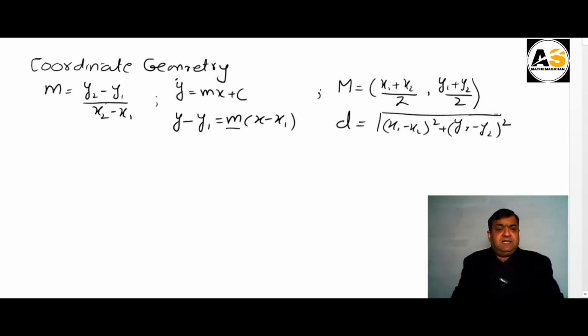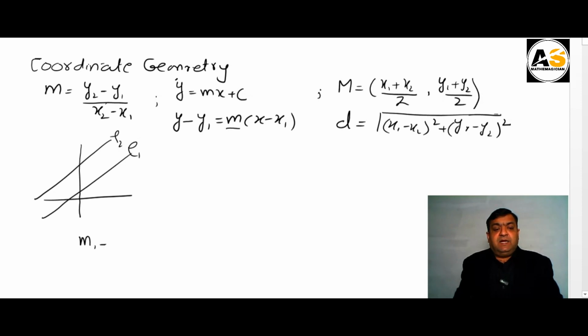This is the fourth lesson, and in this lesson we will learn about the relationship between slopes or gradients of two parallel and two perpendicular lines. If two lines are parallel, suppose there are two lines in the plane, L1 and L2, gradient of L1 is m1 and gradient of L2 is m2, then gradient of two lines are equal.